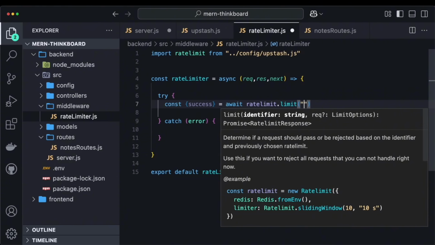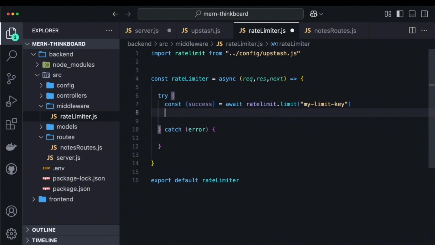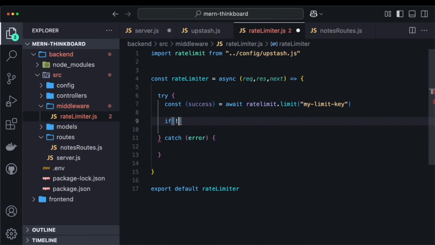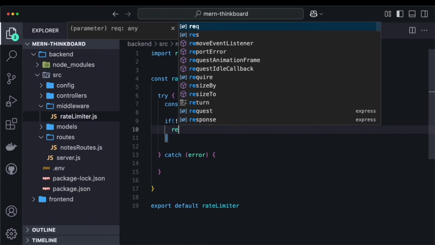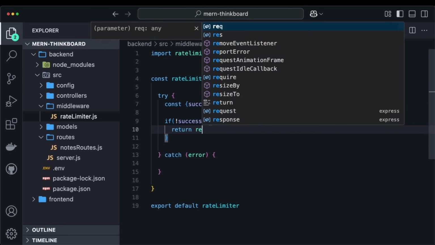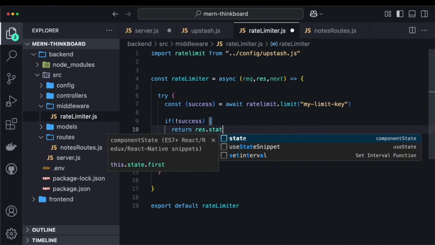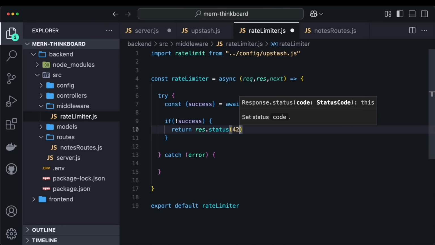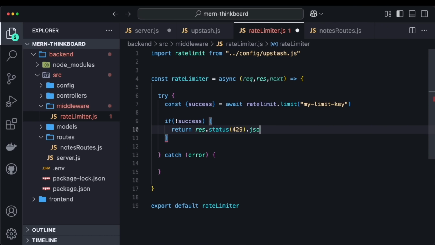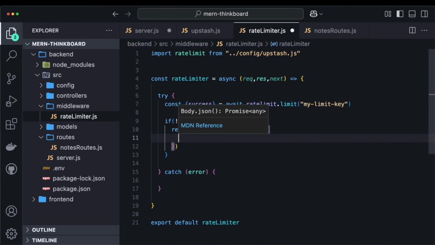So we can put a string like my-limit-key. So I'll explain this in a second. For now, let's say if it is not success, right? If we got an error, then we can say return res.status of 429, which means too many requests. Let's say .json, and we can send the message.